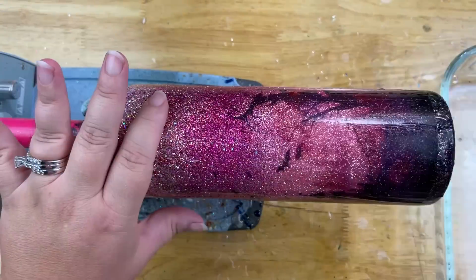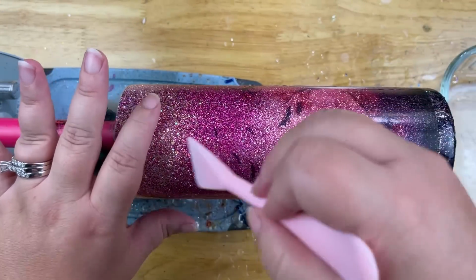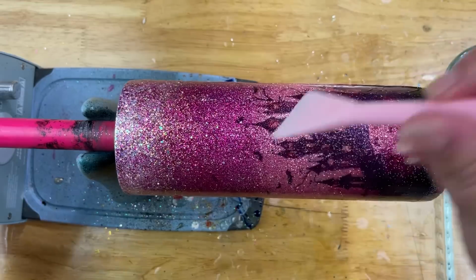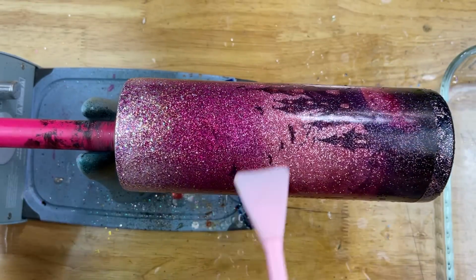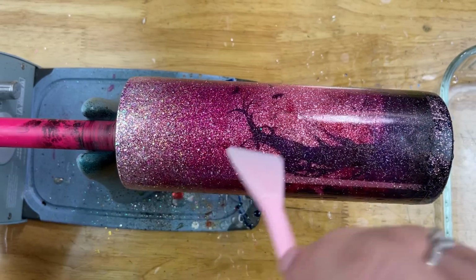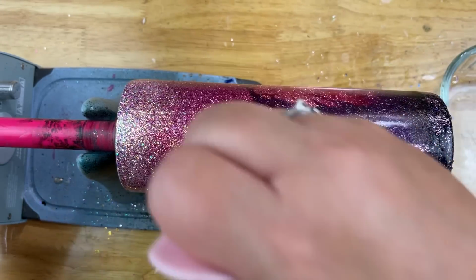And I know you see that little bit of a gap on the back there. I'm not overly concerned about it, because we are going to come through with some alcohol inks, and we're going to, like I said, touch everything up and make it our own unique look. So I'm not even concerned about that gap in the back. We'll close that in with some alcohol ink.